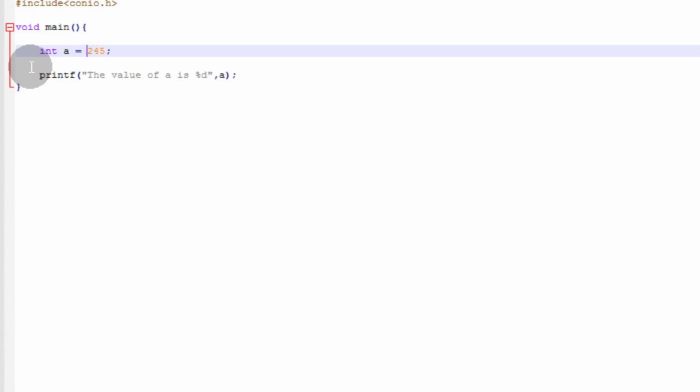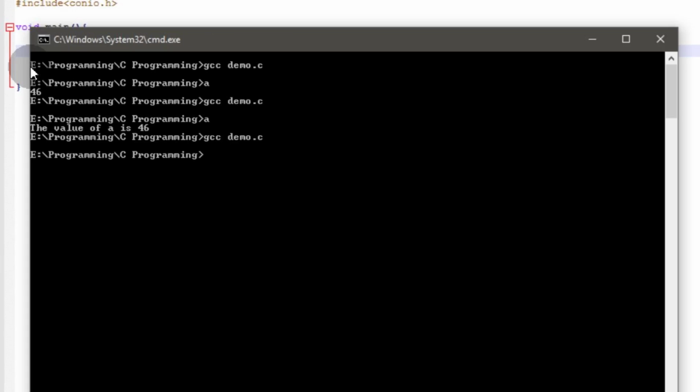An int can take a certain range of numbers. It cannot cross that range, and I'm going to show you the limits of each and every data type we are going to deal with in C language. So if I say 245, let me see how it goes. So the value of a is 245. So it's working very nicely.